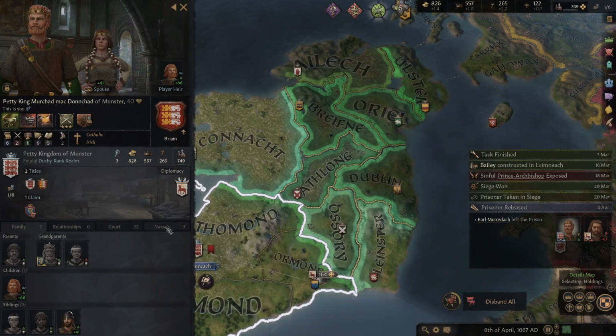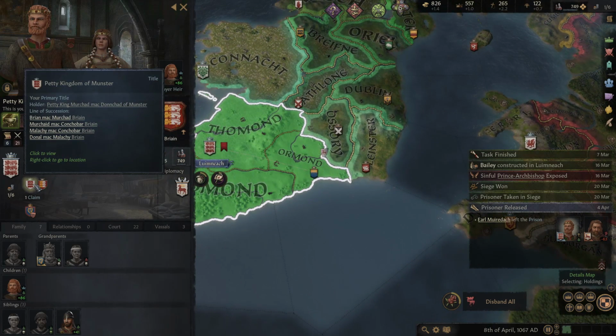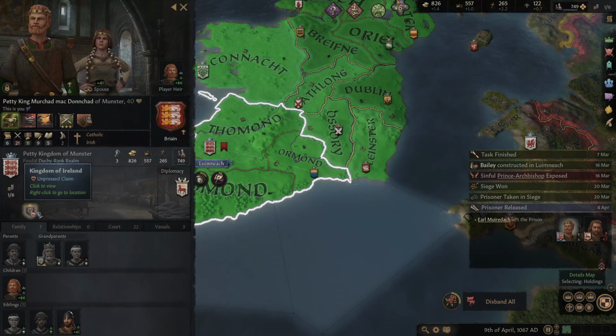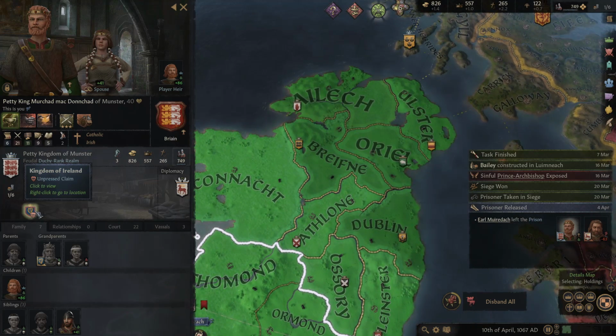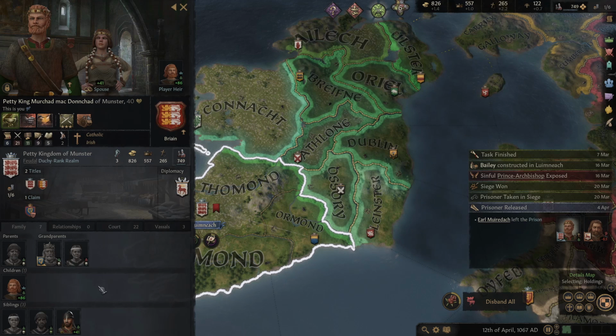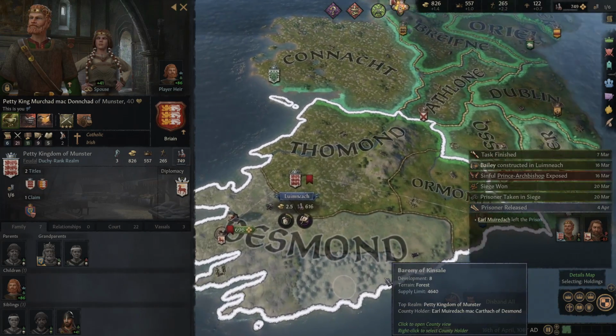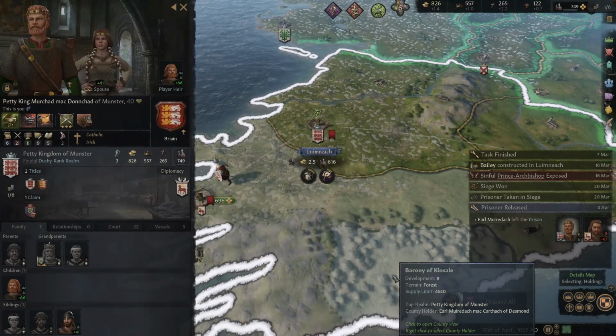Only a few more land to take. We have a few titles right now. Petty Kingdom of Monster. Okay, we have one claim on the kingdom. Unpressed claim. Okay, we'll try to press it, I guess. Or somehow make that work. But I think this is a good stopping point for us today. We have kind of explored the tutorial.